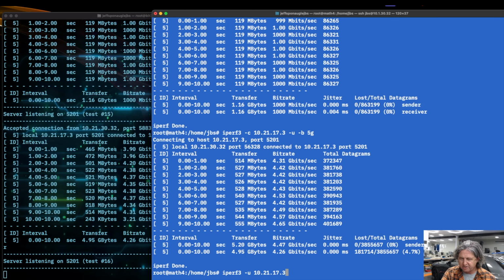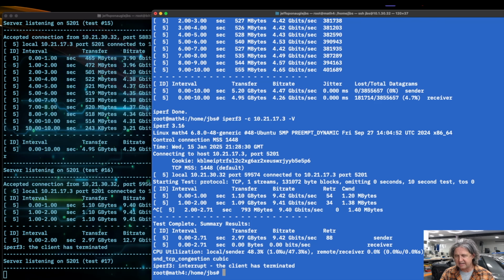And there's a very important distinction. If you go back to a normal TCP test, and we put in 21, and we put in -v, it will tell you something really interesting. It says starting protocol TCP, 131,072 byte blocks. And what that means is that iPerf3 creates 128K chunks of data, and then it calls into the OS to put that in the queue to go at IP, and then builds another 128K, calls into the OS and puts that block into the queue to be sent. So every time you're doing a system call, you're giving 128K to parse and put into this TCP queue. The actual IP layer will take that 128K, break it up into datagrams based on the MTU of this network, and handles all of that, eventually figuring out how to get all 128K across the connection to the other side. So when iPerf3 is talking to the operating system, it's doing these big chunks of 128K.